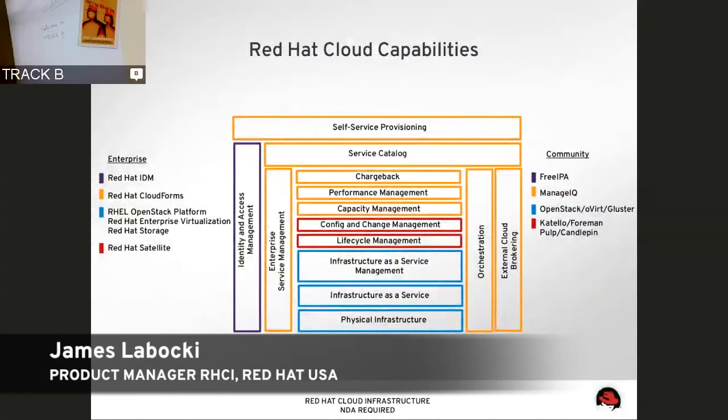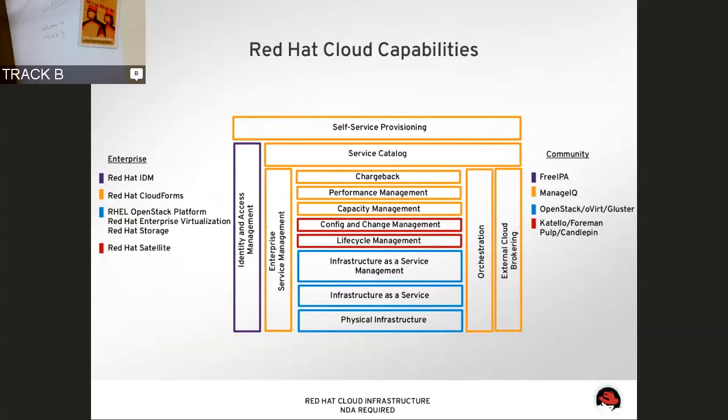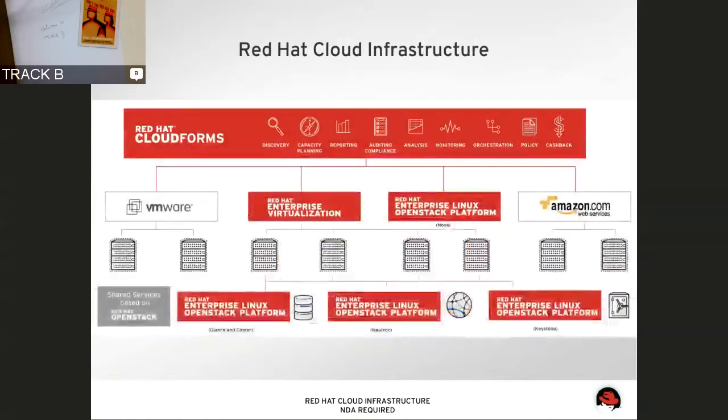And then in purple, you have identity. So essentially what we have here is all the capabilities inside of our portfolio that map to the private cloud vision that our customers are being told by analysts. So this is really what RHCI is positioned to deliver to customers, is that complete private cloud.